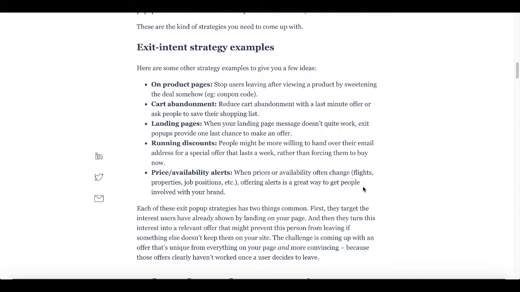So the point is most people are going to land on your page and then start to leave immediately. And this exit intent and exit pop-up that I'm going to show you how to create is going to give you one last chance to convert them. This is all about marketing, and inside of marketing we do things specifically in direct response marketing. We provide options. We try to make sure that we're solving a problem for people that land on our pages. So when we get targeted traffic to our pages, we want to use everything we can to get everything out of that visit.